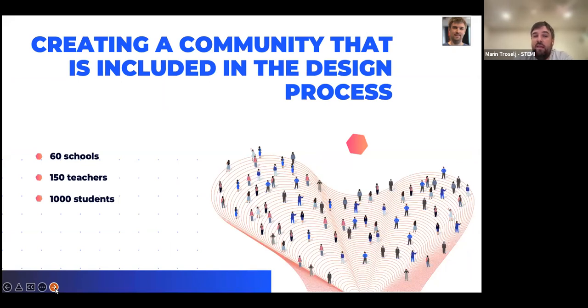A key step in the process is creating a community of teachers that want to drive the change, and our job is to serve them. When we were building our AI program, we included both teachers and students in the design process. We were building the program while it was being used in the classroom in real time. And we included over 150 teachers and over 1,000 students in the design process. So all of them made their contributions to create something that is a truly unique experience.